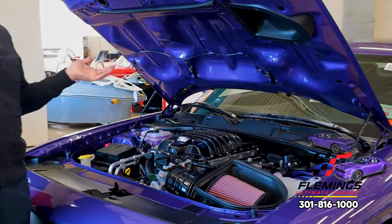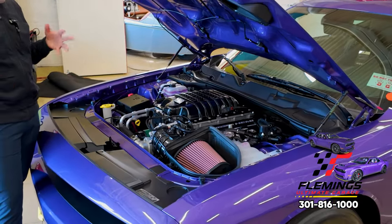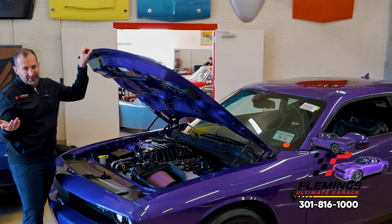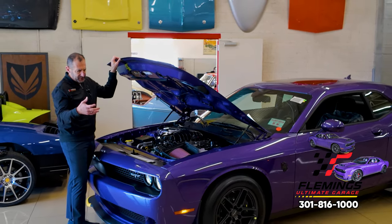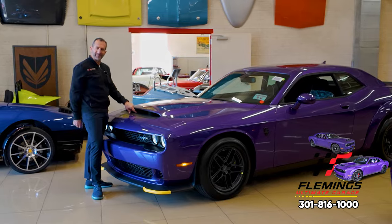This is what I mean when I say a show car and a collectible car, because it's all original in here, right? These are super low miles with all the documents. When you start them up, they just sound so great. And strangely, it's almost impossible to tell that there's that much horsepower under these, because they idle easily. They have these huge intercoolers in the front. They have all the modern accoutrements inside. It's really nice. We'll go check it out.